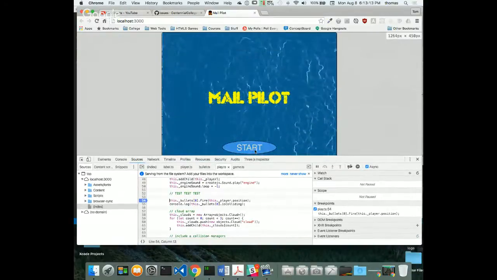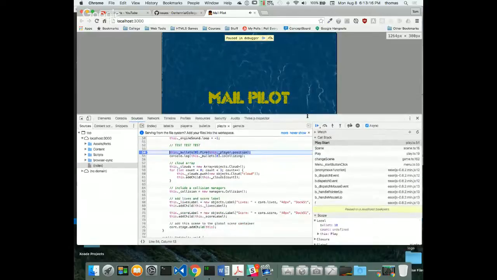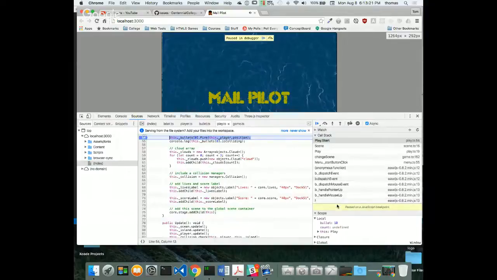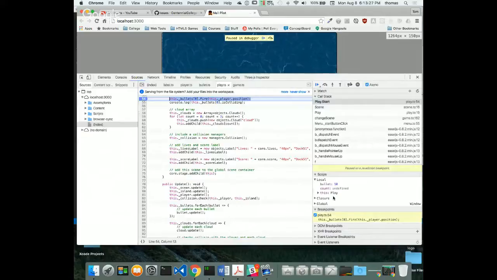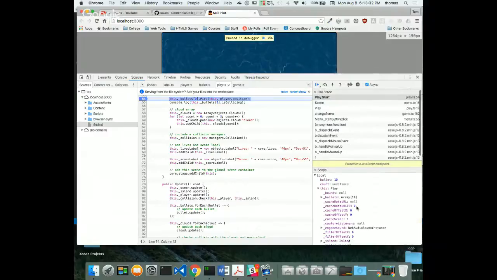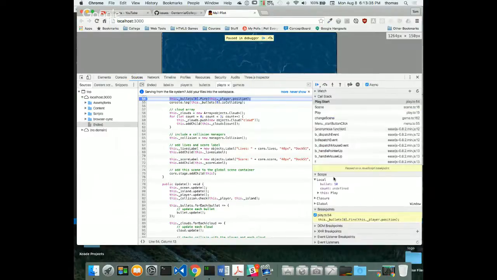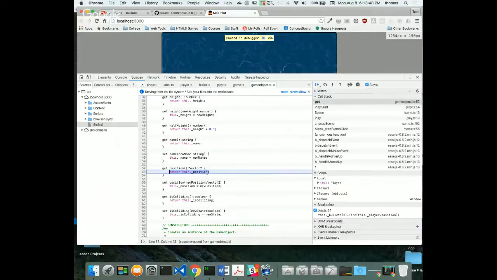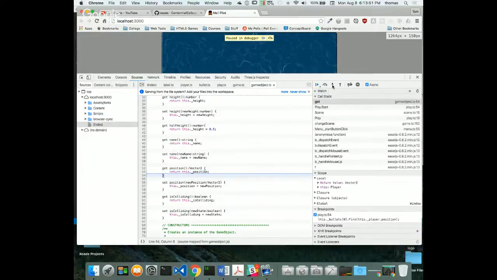Okay, so here's the breakpoint in play, right? And what I want to do is, when it comes to that point, here's the breakpoint. Don't worry about that. What it tells you is that my bullets is 10. Here's my local. My count, this dot play is the object that's playing, is my closure. And what I want to do is step into the function call, right? Here it is. And it tells me what the position of the game object is. This is the game object. And I can keep stepping into the function call.